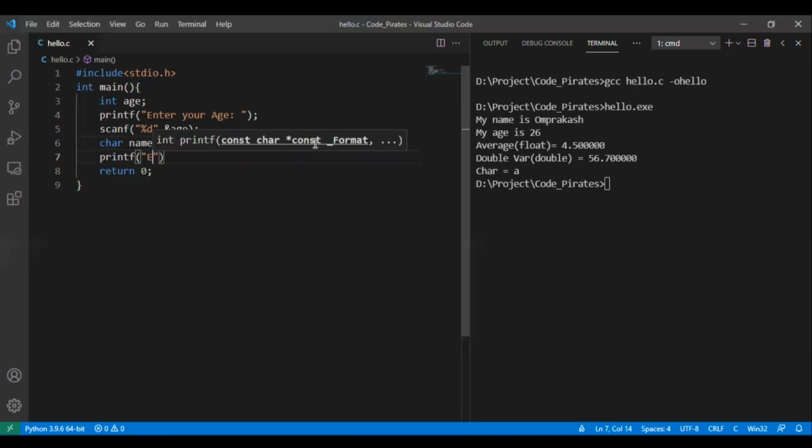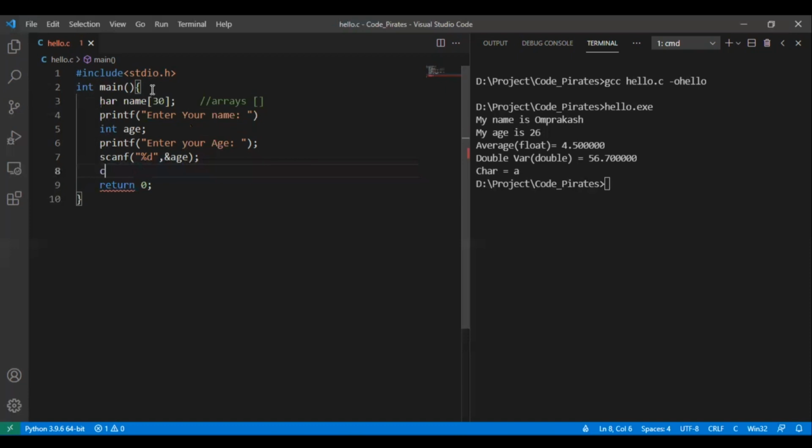Printf, enter your name. Let's change the order. Let's get the name first. Let us change the order of it. Let's get the name and then the age later. Okay, so I'm going to say scanf %s, comma, name.